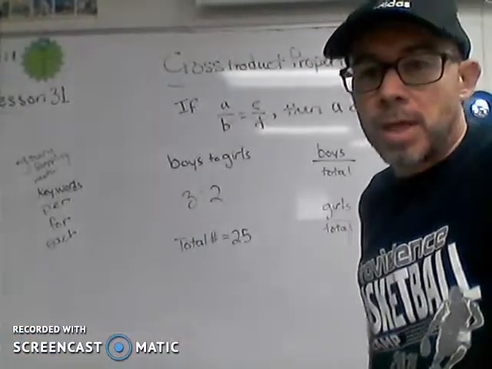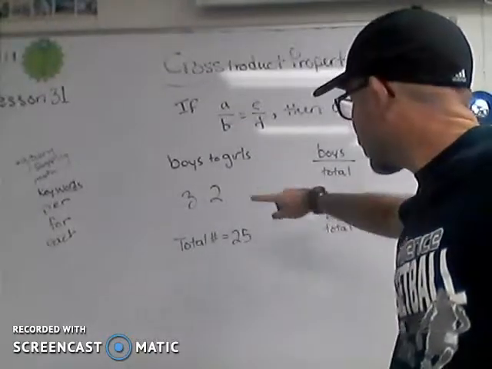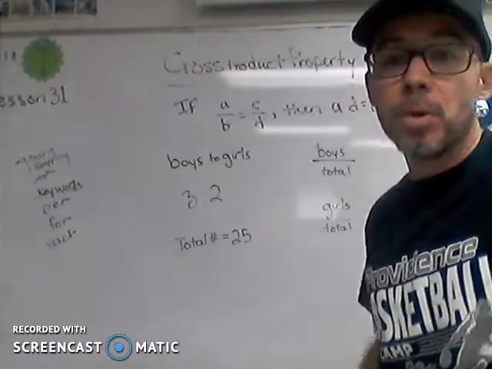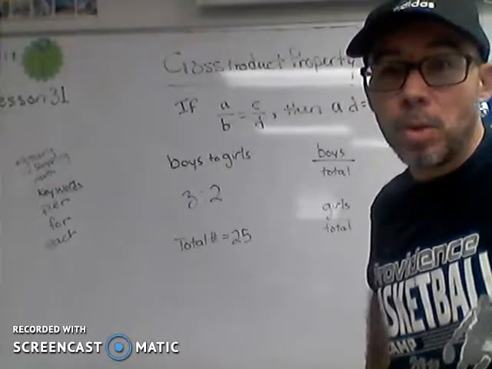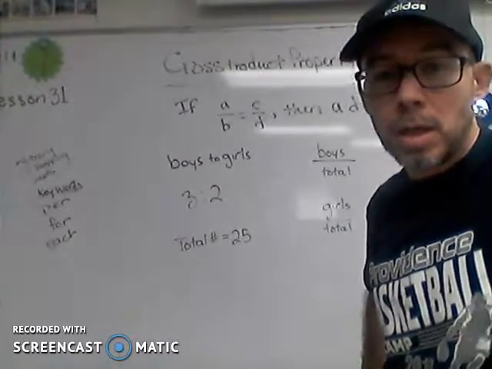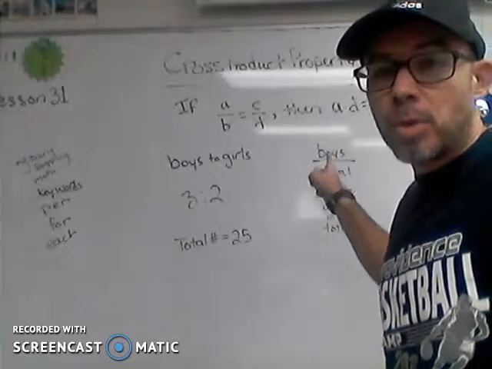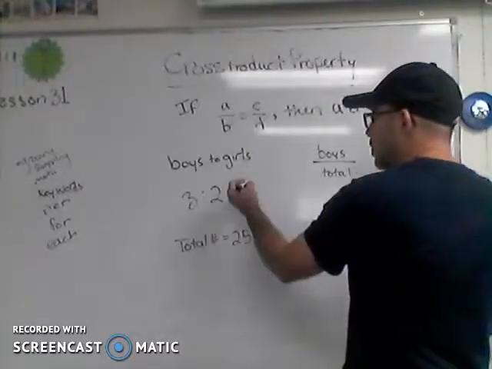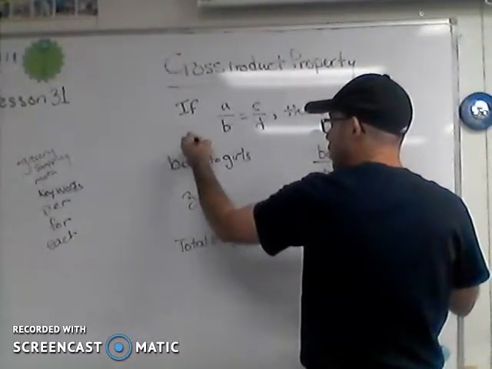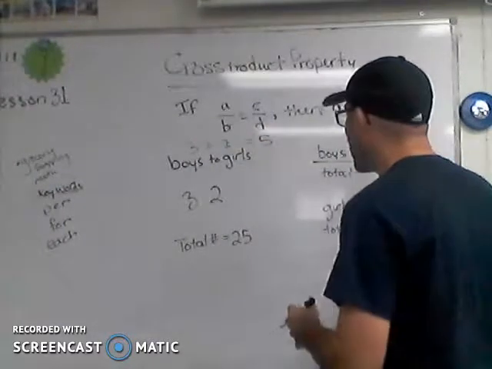Here's a problem. You've got a classroom where the ratio of boys to girls is 3 to 2. The ratio of boys to girls is 3 to 2, and there are 25 kids altogether. How many boys and how many girls are there? The key to a type of problem like this is to compare the ratio of boys to the total in the ratio. And that's just taken by saying, well, for every 3 boys, there's 2 girls. So that's groups of 5.